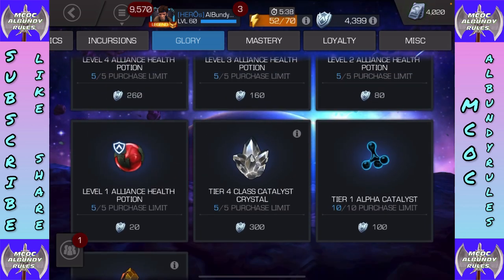So do as high a level of alliance quest as you can. AQ map 5 and under costs no resources, they're free. If you do higher levels for more rewards, they're going to cost you a little bit of resources to play in them.